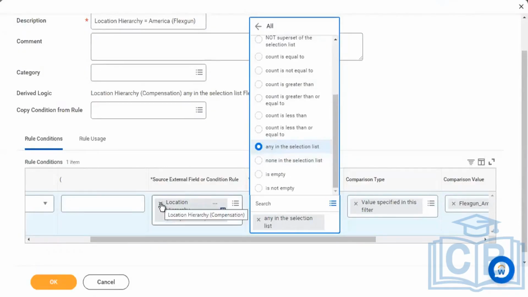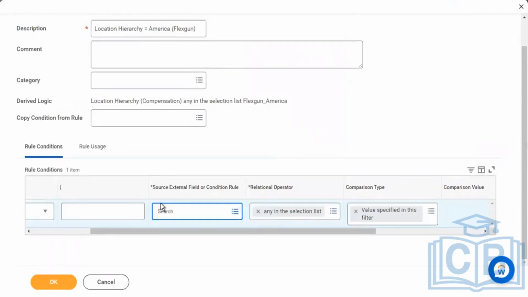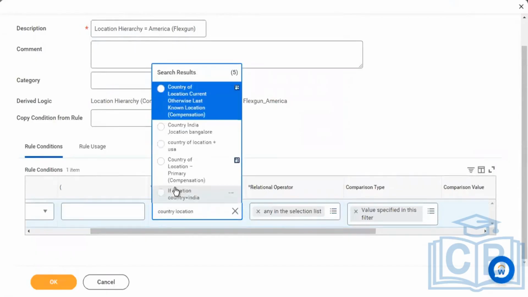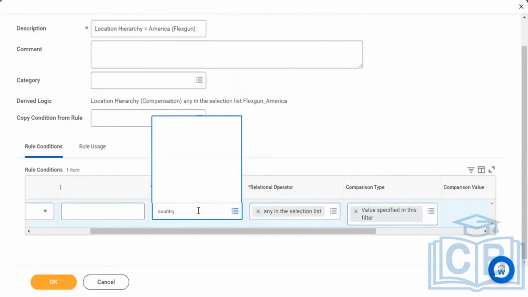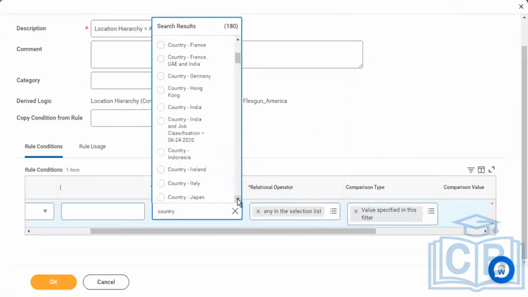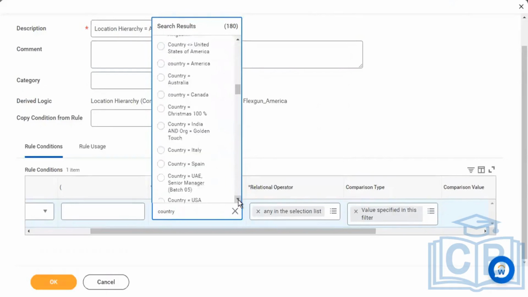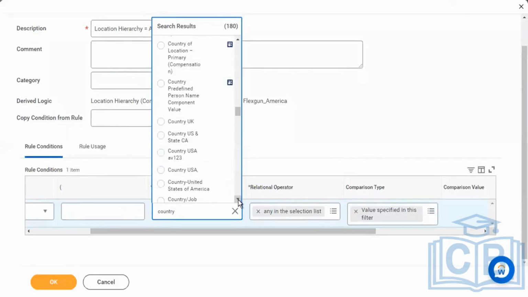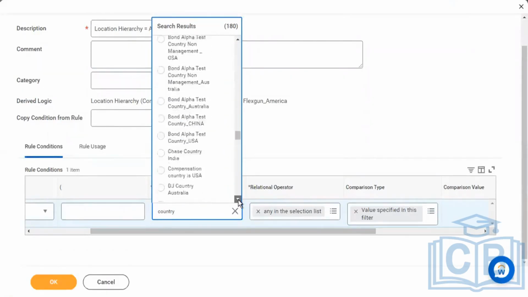Now, instead of this, if I use something of a single instance like country location, just for testing purposes, we don't have that. I need a single instance field.